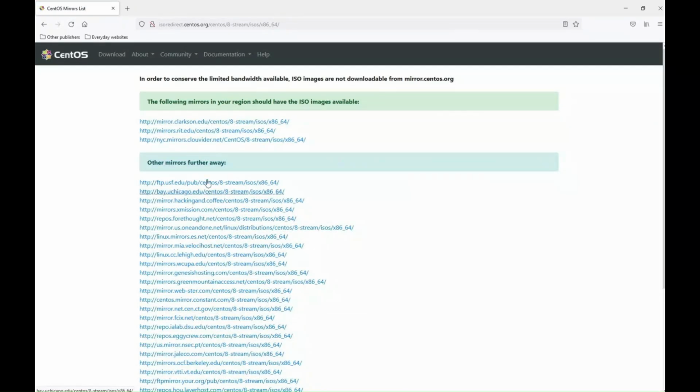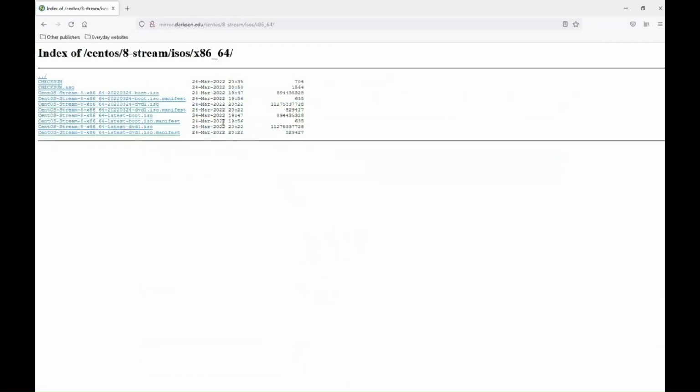Click on it and pick the first one, and then pick the one that says x86_64, the version dvd1.iso, and you will notice it has a high size. Pick this one and it will start downloading. I have already downloaded this ISO image to save some time, so I'm going to cancel it. If you have not downloaded, please wait until the download completes.